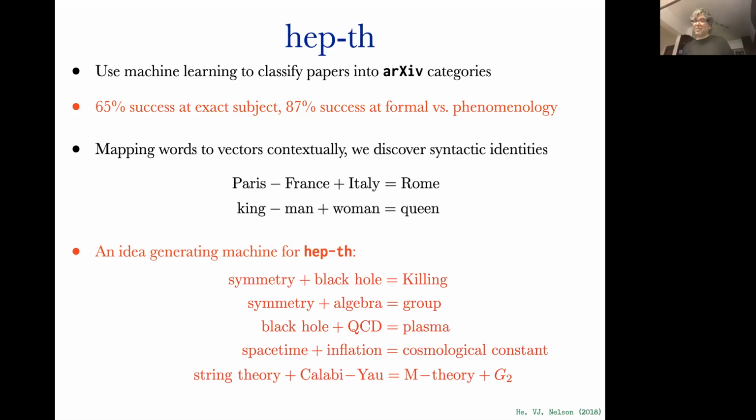Space-time inflation. The universe is expanding. There's an acceleration. The expansion is getting faster and faster. We think the end of this acceleration might be the cosmological constant, the energy density of the vacuum. That's a relationship that's embedded into the structure of this vector space.